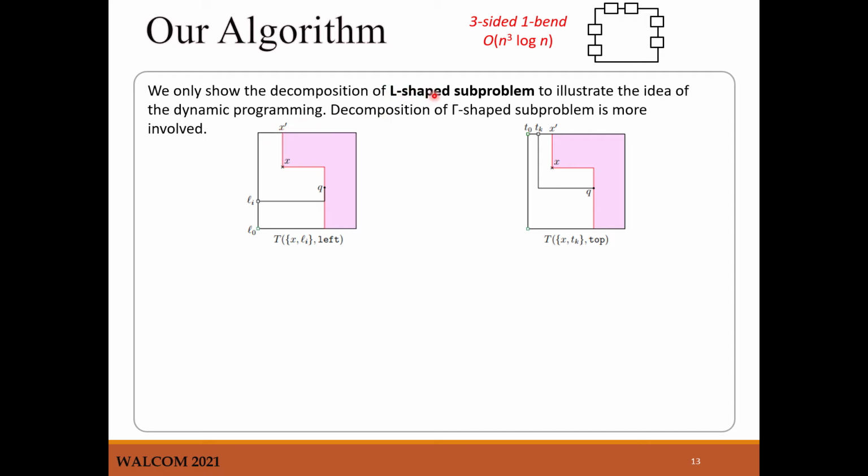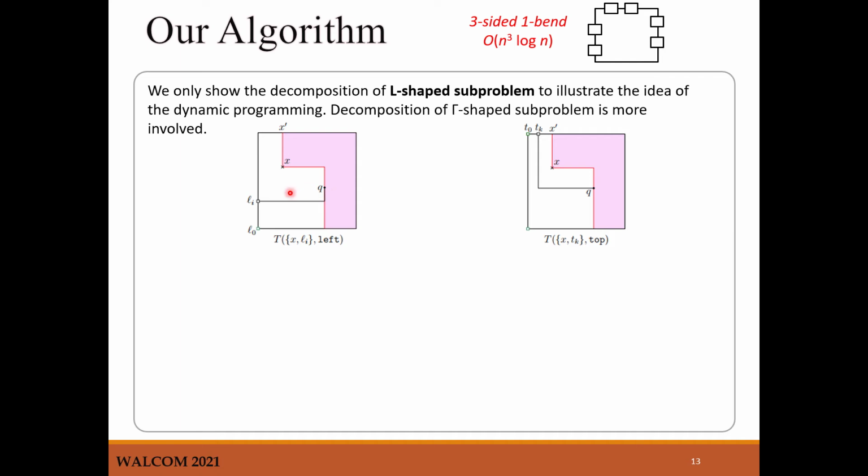Now consider this L-shaped subproblem. Since the subproblems are balanced, I know that there must be a side on this vertical line. Let Q be that particular side, and there can be two cases. Q can be connected to one port on the left or one port at the top. If I know that there are ports on the left side, then I can always choose the bottommost port, and that gives me an L shape. And if there is no port on the left side, then I can go to the first port at the top level, and that will also give me an L shape.